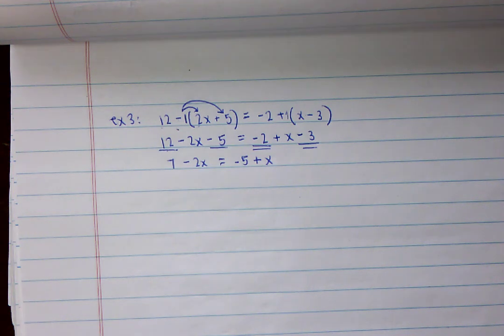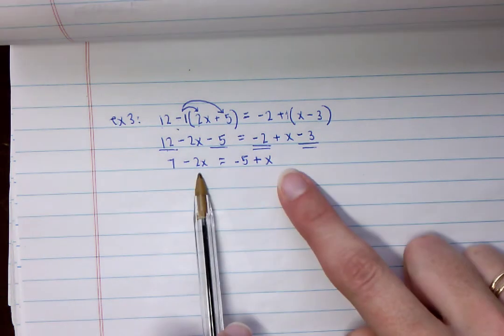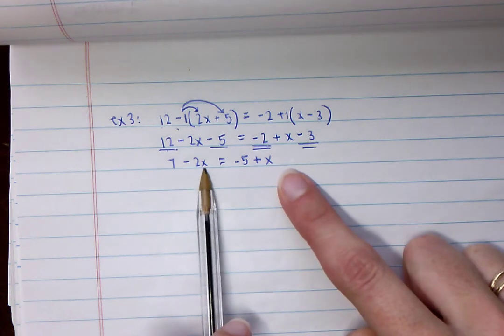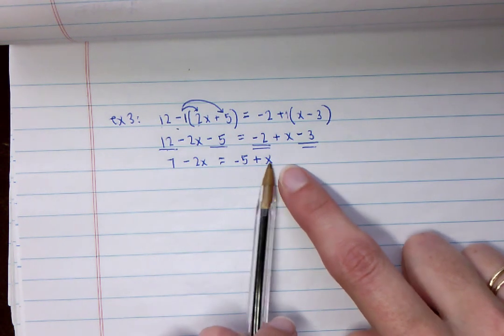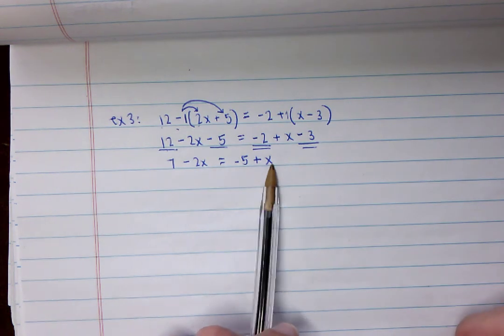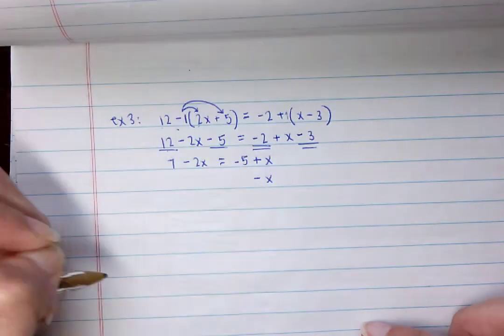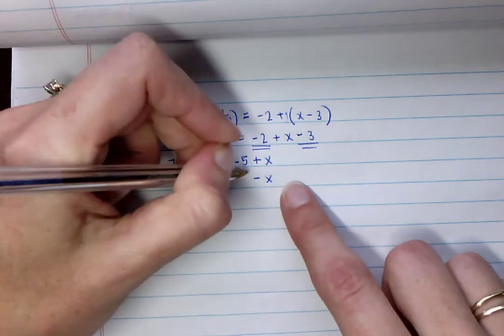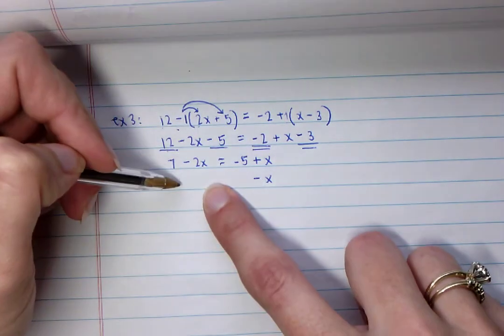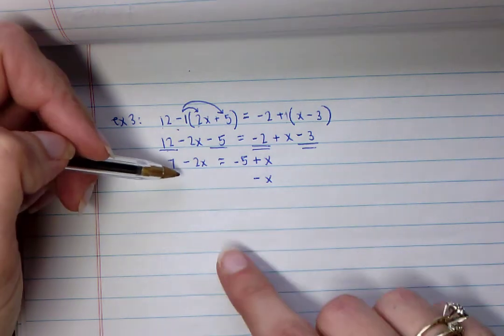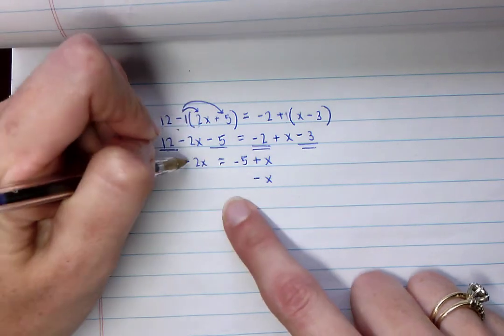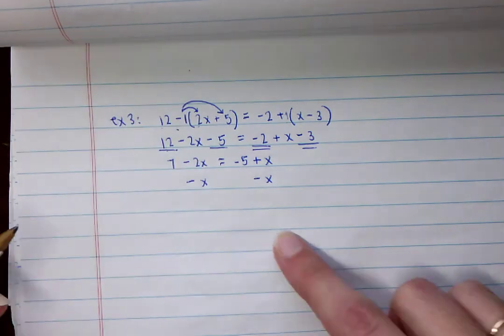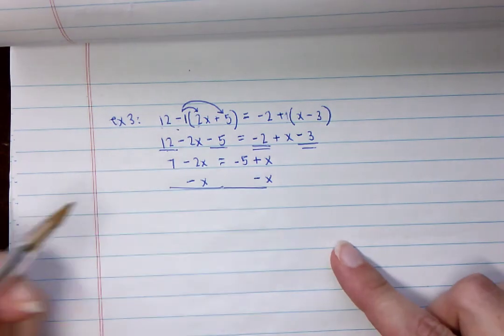It's okay, as long as you get the general idea that you're combining the like terms. And then you want to basically move your variables to one side. Typically, you'll see people moving them over to the left. If you want to get rid of variables on the right, you're going to have to undo what's being done here. So if we have a plus x, we're going to have to do a minus x in order to get rid of it on the right side. And whatever I do to this side, I have to do to this side. That's the addition or subtraction rule for equations, basically. If I subtract it here, I'm going to have to subtract it underneath the term that has the x. Okay? So we write that.